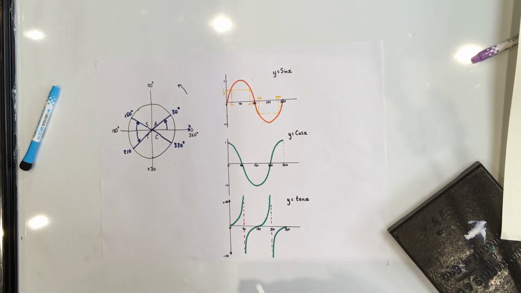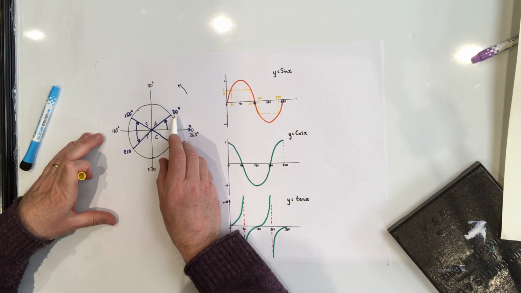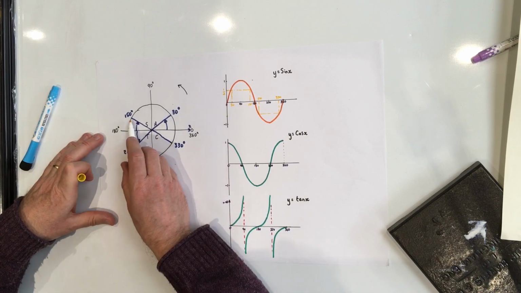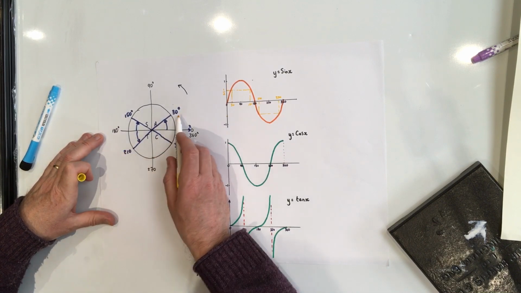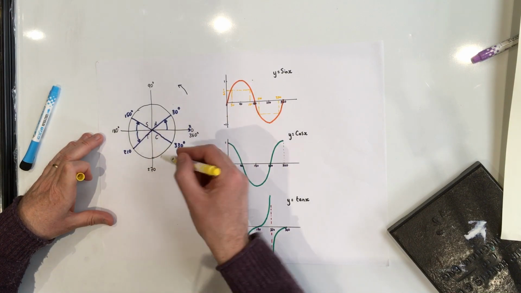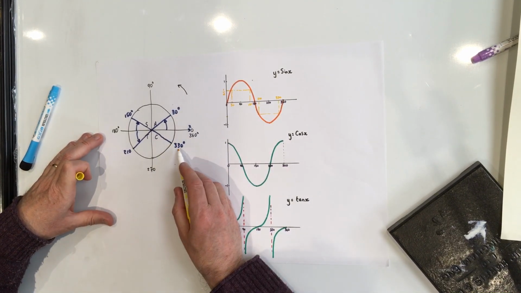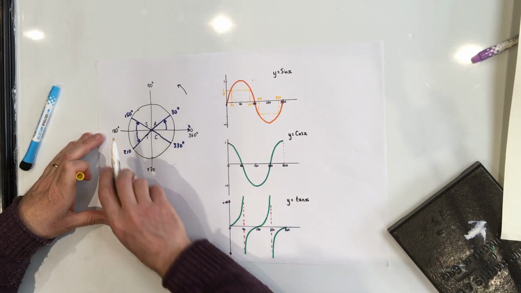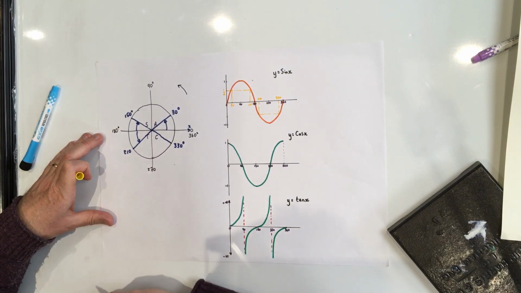The same if you did the cos. The cos of 30 degrees and the cos of 330 degrees are the same angle. The cos of 150 and 210 are the same angle, but they would be negative for cos. So whereas you would get 0.866, root 3 over 2, if you did the cos of 30, so would 330. The cos of 330 would give you root 3 over 2. The cos of 150 would give you minus root 3 over 2, and the cos of 210 would give you minus root 3 over 2.